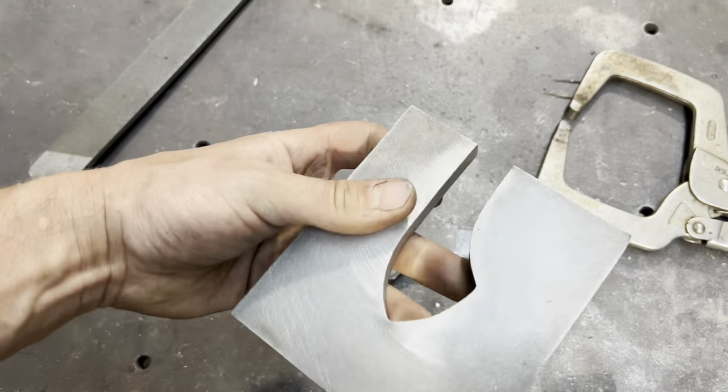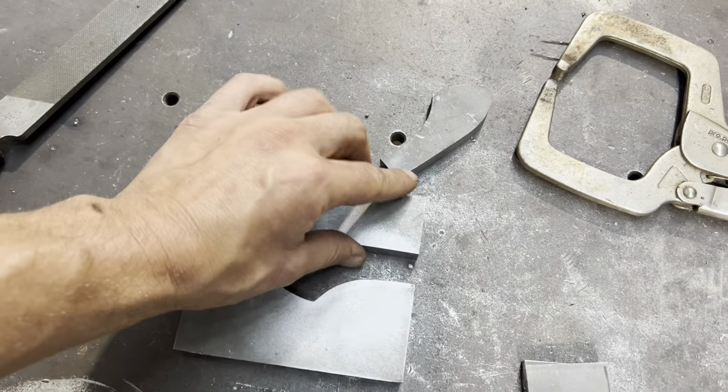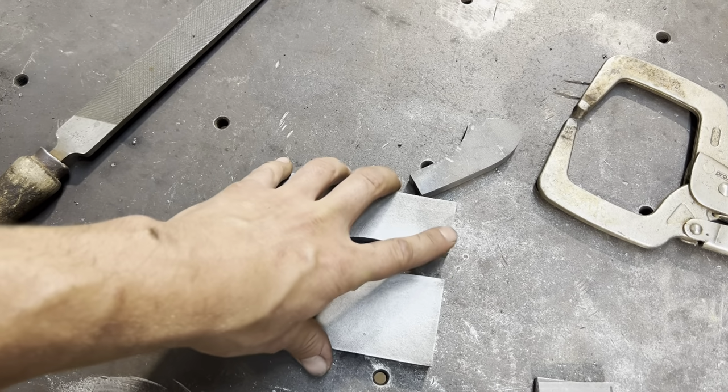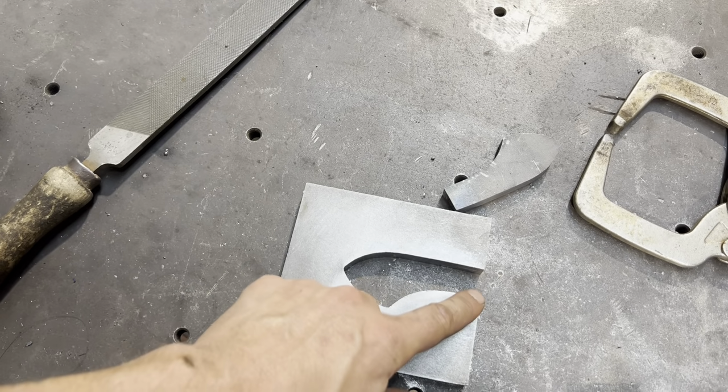The crucial point right now, I'm trying to think ahead as to what's going to happen when we do this. Because this end is open, I left it open because it's easier to make this cut.